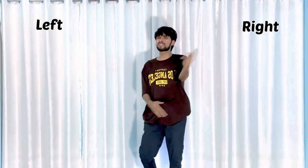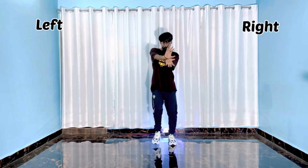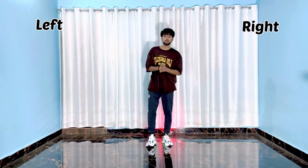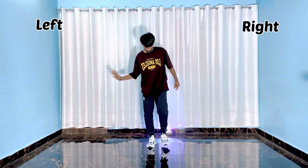Great for you, so let's do the video. So first step, we like tap, then 1, 2, 3, 4, 5, 6, 7, 8. Okay, now let's break down this step. So first, watch the leg movements. Okay, so 5, 6, 7, go.